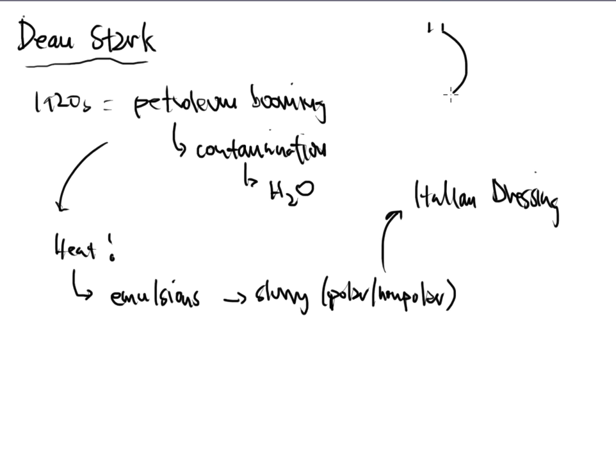So in a separatory funnel, I'm just going to draw kind of an example of one up here at the top. And in the separatory funnel, you've got two layers. You've got one layer on the top, and you've got one layer that's down here toward the bottom. Well, the emulsion would be the interface, and it's the interface of the two liquids. And this becomes very cloudy, and this becomes a problem when it concerns separation. And petroleum and water does this.